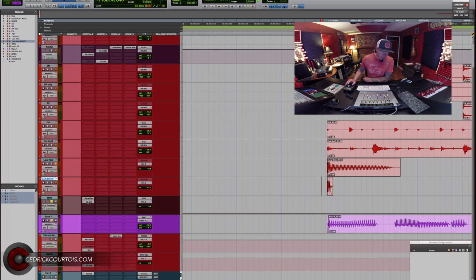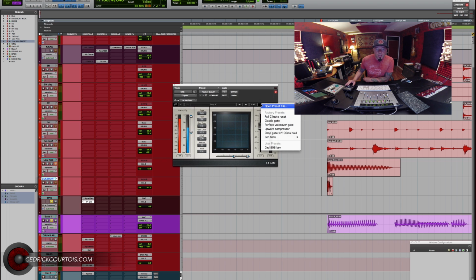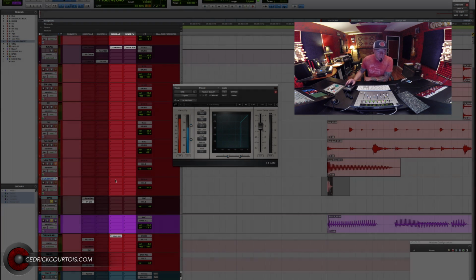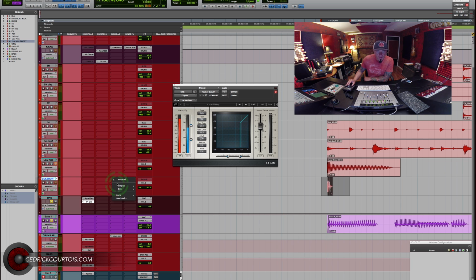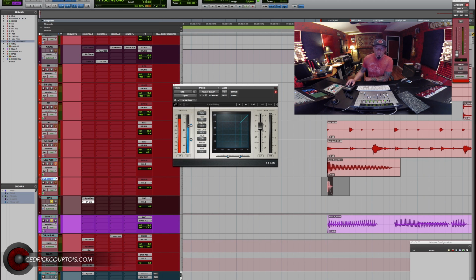I do have a preset on here that I'm going to load just to make my life easy. Set 808 kick, and there it is. Again, the idea here is we're going to use this track, the one that has our short transient, as a trigger for the gate. All we have to do is go into the send section of our short kick and send it to an available bus. It looks like I've got one right here, Kick Key. There it is.